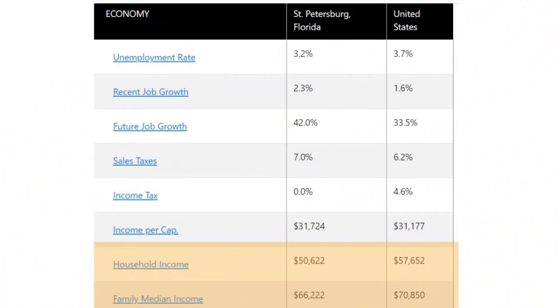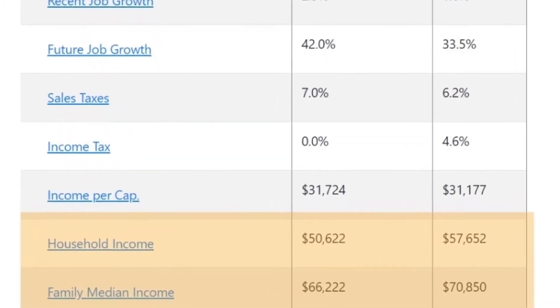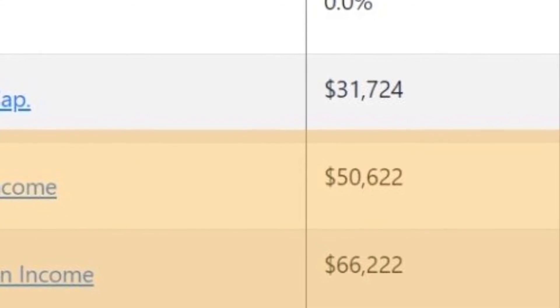When you think about healthcare down here, if you're an entrepreneur like myself and have to pay for your own insurance, it's going to run roughly around $203 per person for a healthy adult. The average income of a family on St. Pete Beach is right around $63,000. For the average household in St. Petersburg, it drops a little bit to $50,000 — probably because the people living in St. Pete Beach can afford those homes at around $500,000.